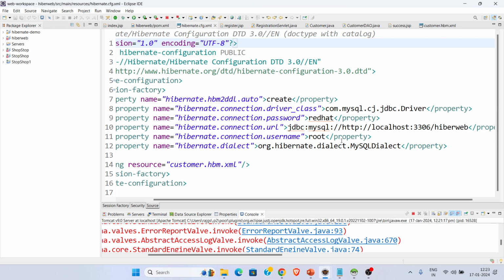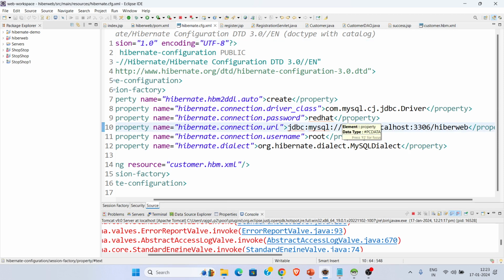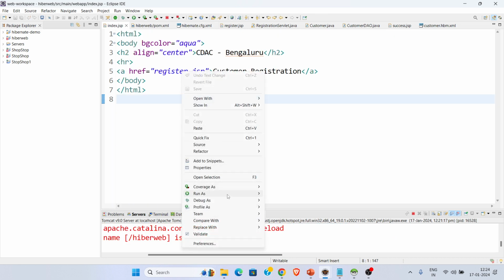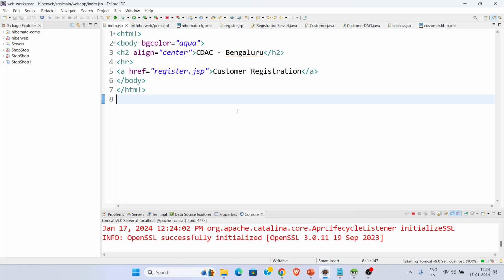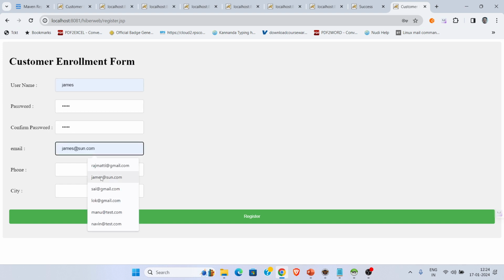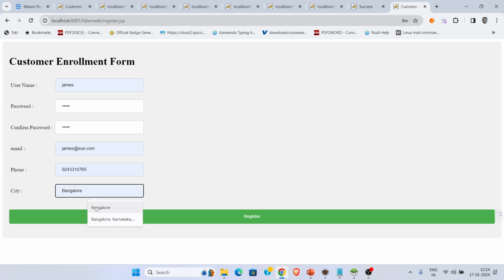So it clearly tells there's a problem in this. Can you tell me what is the error here? This one, huh? It's not required, right? MySQL colon, right? Hyperweb. So it was pointing to this. Okay, so we'll run it again. And that logic I need to implement properly. It was giving successfully added. Okay. We should have given the error page.